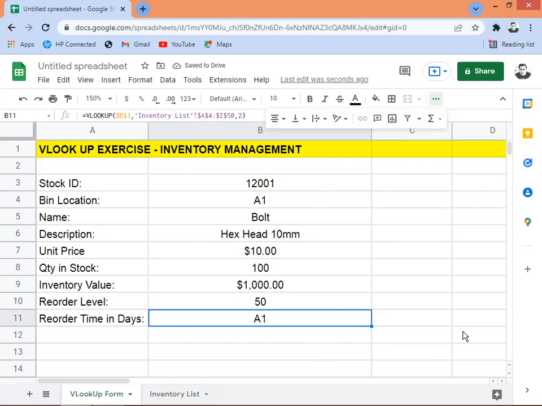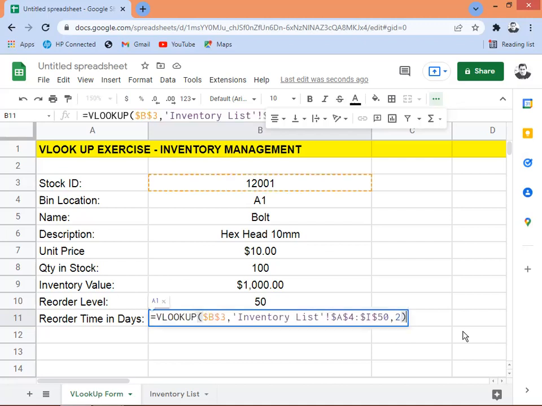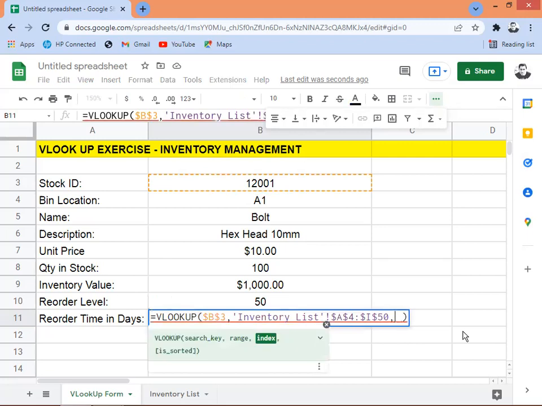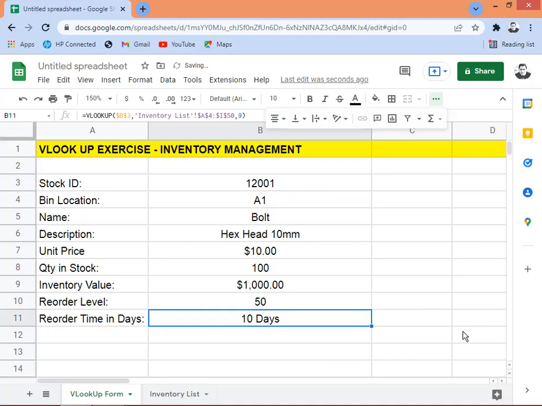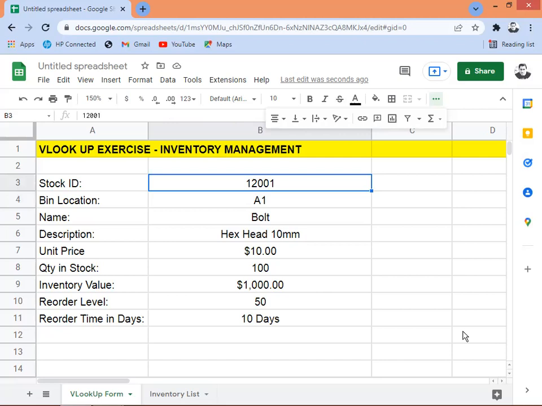Okay. So it's easy if we, rather than do the VLOOKUP when we started with bin location, using the VLOOKUP function, it takes time to do it for every item. Rather than doing that, we just copy it down and then you just change the index number. And for this one, it is nine. It's easier and much quicker if you do that, rather than typing the VLOOKUP functions all over again, or the entire formula. Okay, so we already have it.